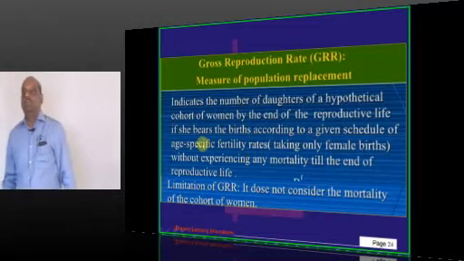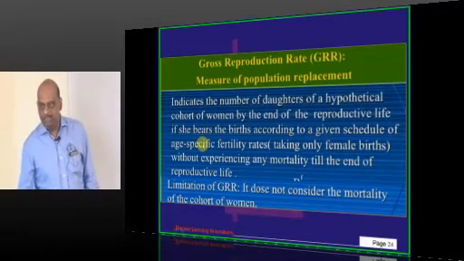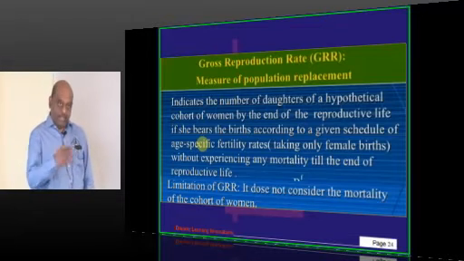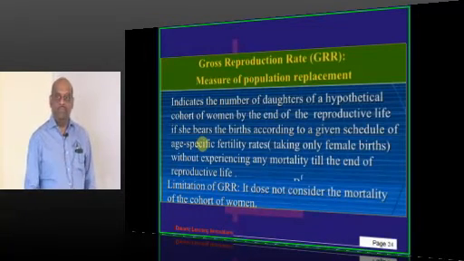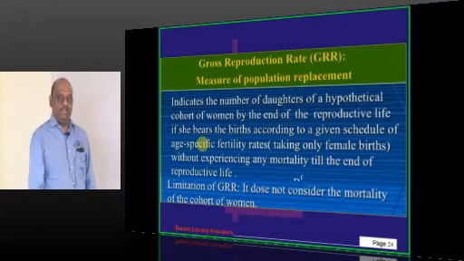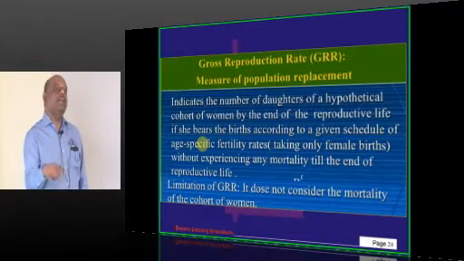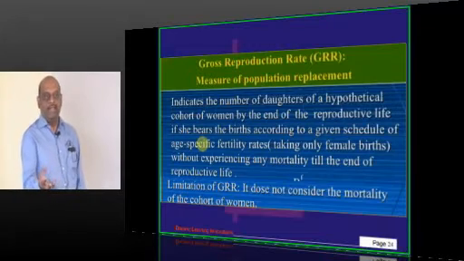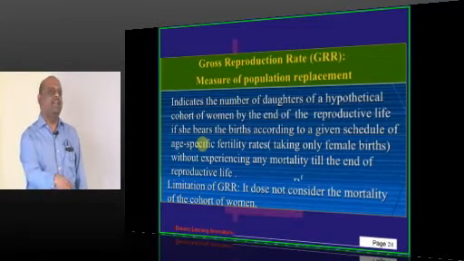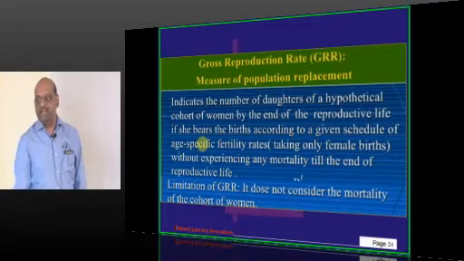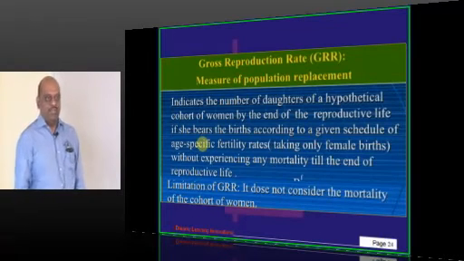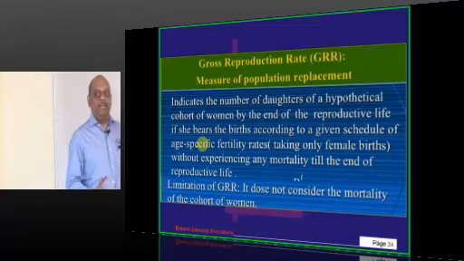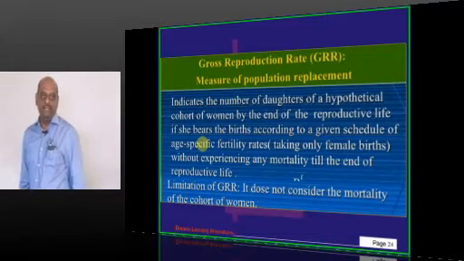Here 15 to 49 is called reproductive life. During that period of her reproductive life, the number of daughters that she is going to produce, because her daughters are going to once more produce children. So that is the reason sons are useless, because sons without daughters-in-law are waste. They don't produce children by themselves. So don't consider sons. Only important are who? Daughters. So the daughters born to the women in their reproductive life.